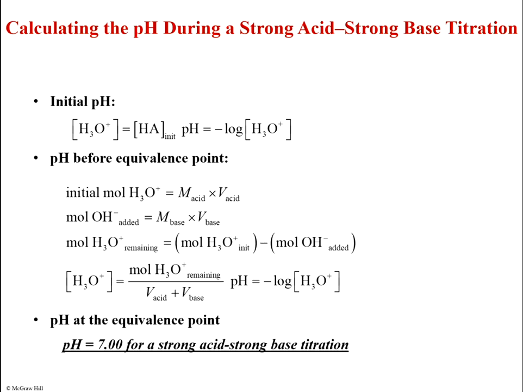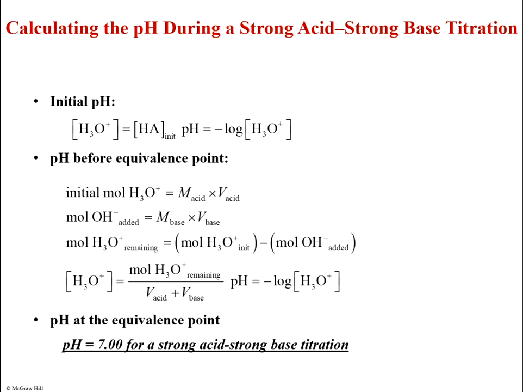And so a strong acid, strong base titration is relatively simple. The number of moles of strong acid that will remain will simply equal the moles of acid that we started off with, subtracting off the moles of base that we have added. Thus, the hydronium ion concentration will equal the moles of hydronium that remain divided by the volume of acid plus the volume of base. That gives us our concentration of the hydronium ion, and our pH is equal to minus the log of the hydronium concentration. If we wanted to do a titration curve completely, we might want to throw this equation into a spreadsheet and allow the computer to calculate it for us.